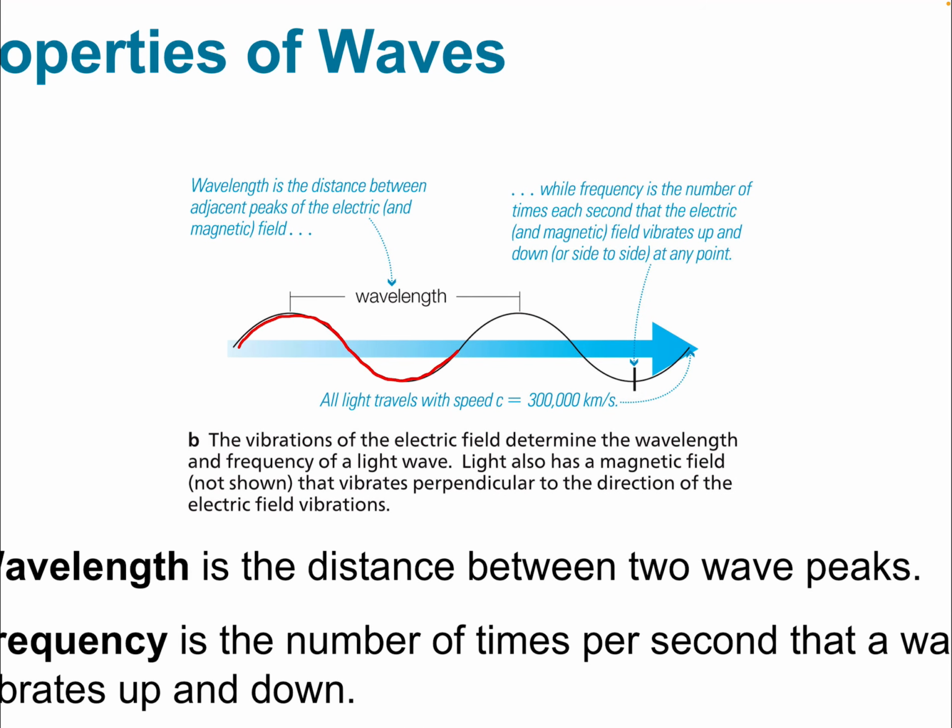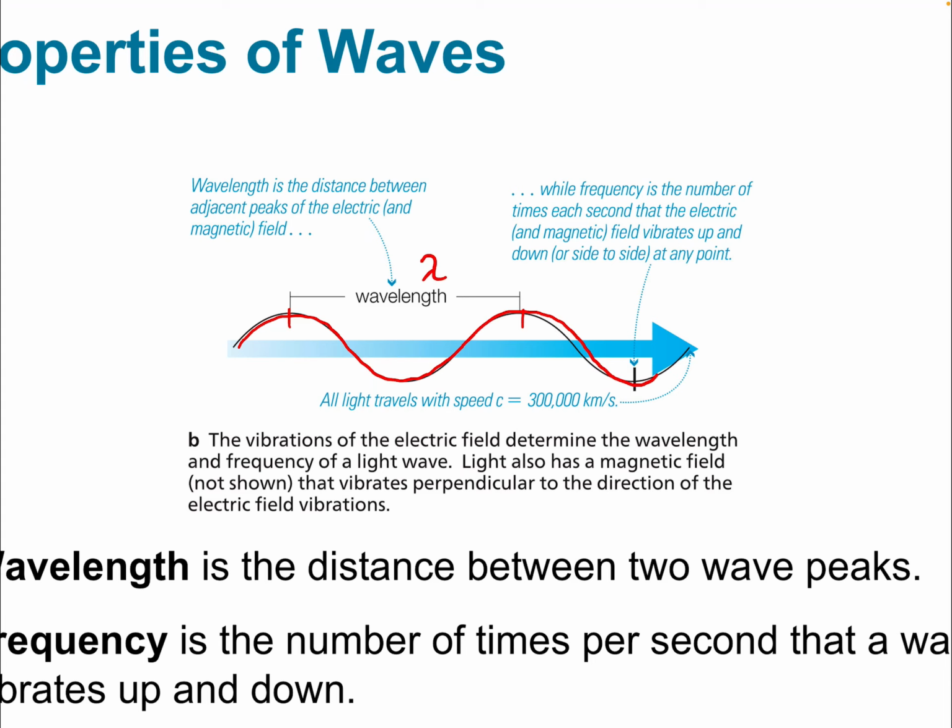Okay, in math, this is called a sine curve. All right? But it's a perfect wave. And one peak to another is a wavelength. The letter that is used for the wavelength is a Greek letter, all right? And it's lambda, and it's drawn like this. So when we use that variable, we mean wavelength.